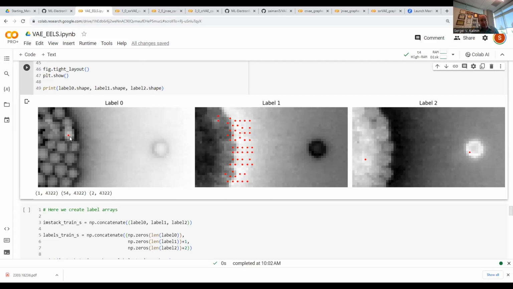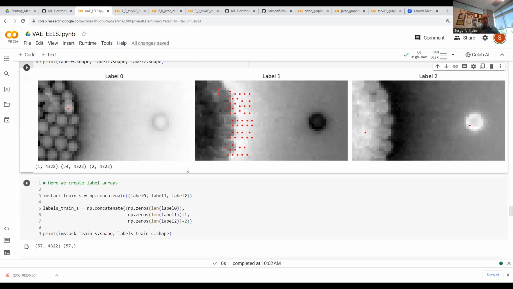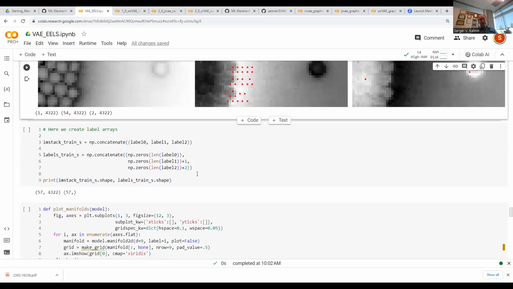I can click here, here, and here and say this is my first class, click here, here, and here and say this is the second class, click here and here and say that this is the third class. Of course, I can specify any number of classes that I want. The key thing, however, is that once I specify the classes manually, I want to take all the other objects and identify them in terms of these classes.